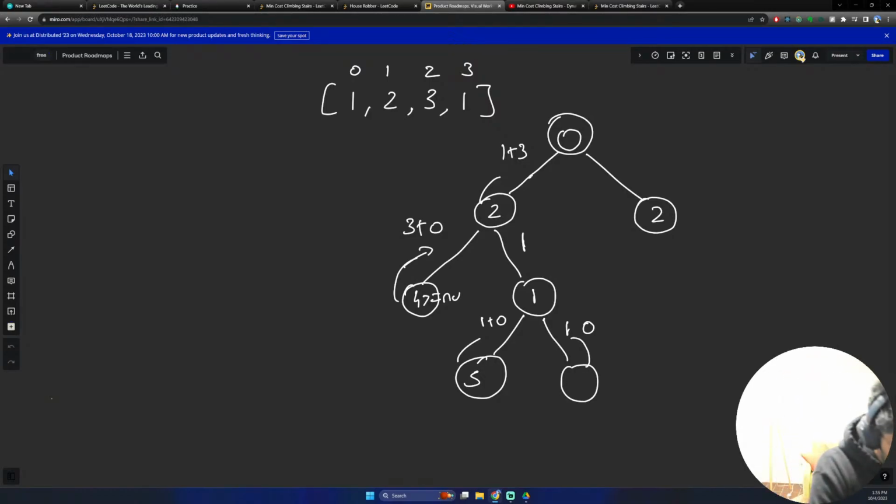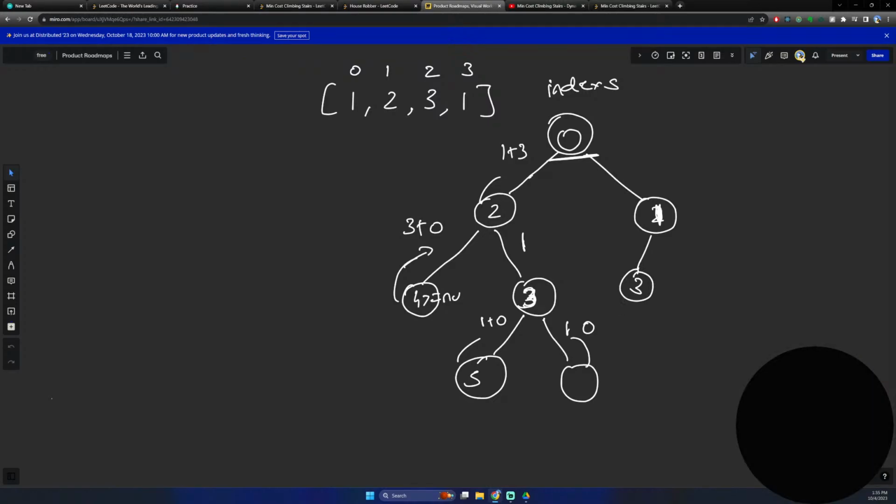Sorry, we have to select 1 here. If we don't, then index 3. So these are all indexes. I'm sorry if I confused you guys, but these are all indexes. Then we take 1, then we have to take the third index.